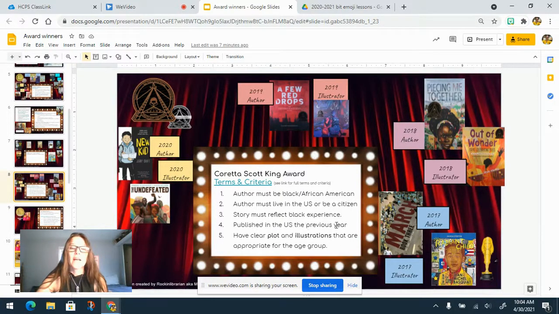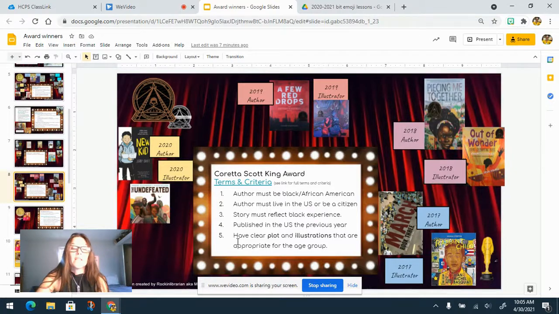Now, the reason for that is that books are published all year long, and you don't want to vote on a year until the year is over. So 2020 just finished, all the books were collected, some were nominated to enter into this sort of contest, so to speak, to win the Coretta Scott King Award, and then they're voted on and chosen.